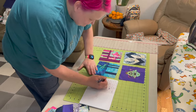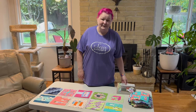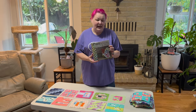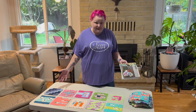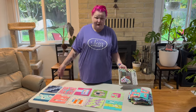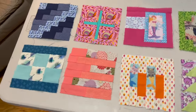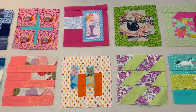It'll work out. It's just a pillow. Since this episode is about leftovers, I thought we would give a shout out to this book by Tula Pink called 100 Modern Quilt Blocks. And I joined a sew along where I made all these different blocks using only scrap fabrics from my local quilt shop. They were selling little bits of fabric by the ounce. And so I bought a whole bunch of little scraps and I didn't know what to make.